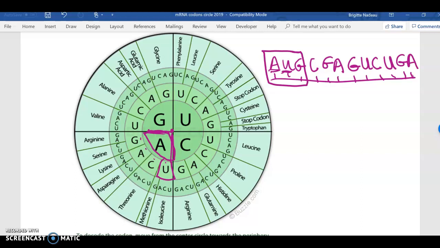Now we go to our third layer in the circle, and we check what our third base is. It is G. So A, then U, and this U has access to these letters right here, and our third base is G. So therefore, the tRNA will bring the amino acid called methionine. And so here would be the anticodon if I was actually drawing a tRNA.